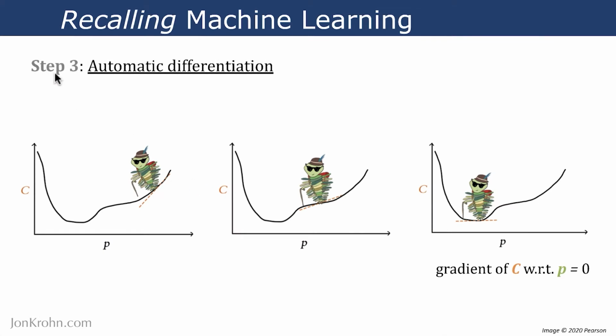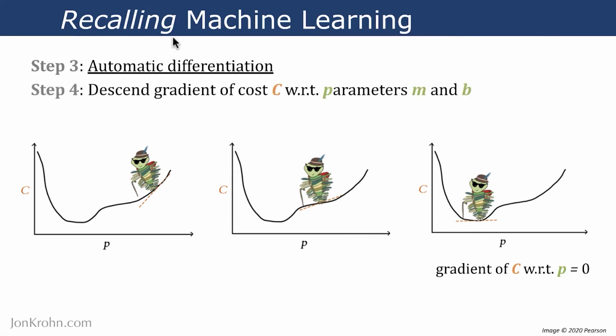So that third step, up until now in the Machine Learning Foundations series, we've been relying on automatic differentiation in the PyTorch library specifically in order to perform that partial derivative calculus for us behind the scenes. For the first time, we're now equipped with enough partial derivative knowledge ourselves to calculate the gradient, the partial derivatives of cost with respect to our model parameters, by hand ourselves. So that's going to be the focus of the next couple videos. And step 4 is where we're going to descend the gradient of cost.